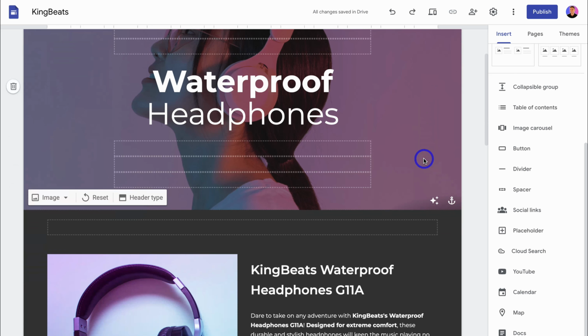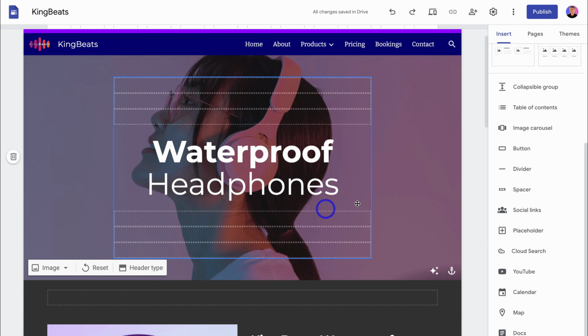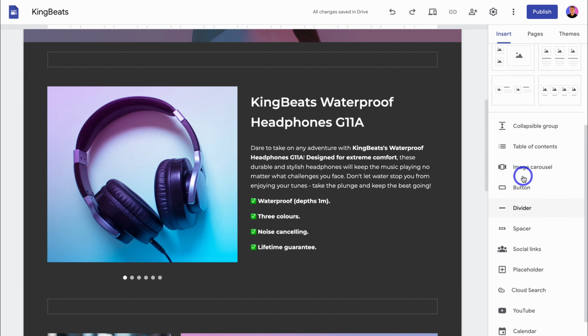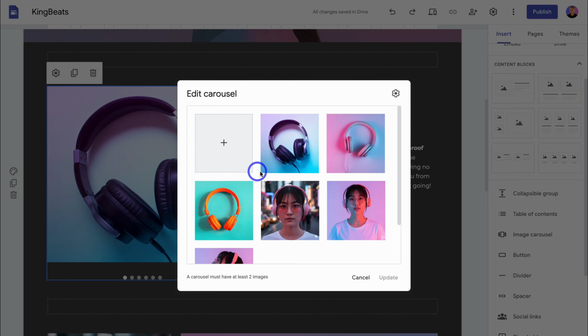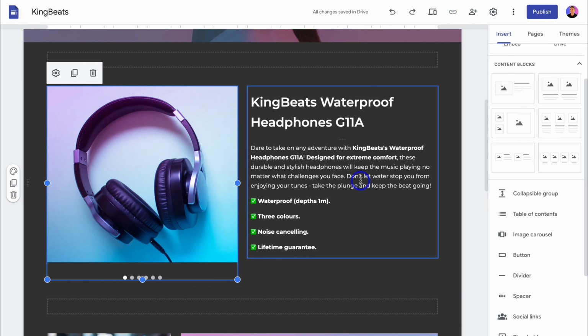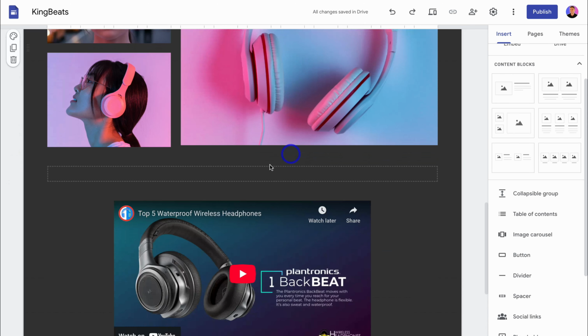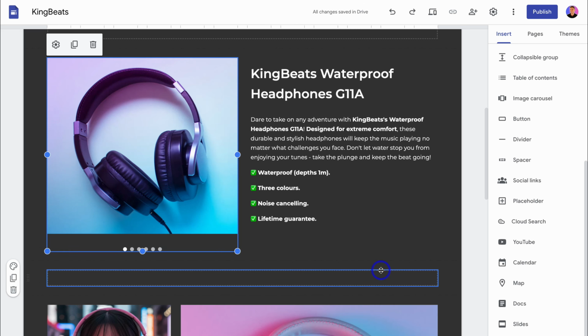Okay, so just like that, I quickly created this product page. If we navigate up here, you can see I created a cover image with spaces. Then if we navigate down here, I added a spacer. Then this section over here, I added an image carousel, so every few seconds, the image will change. And if I click on settings, you can see those images here. Then I added text about the product, another spacer, and then this 3-image layout here, as well as a video which I embedded with YouTube. Okay, so this is my basic product page.